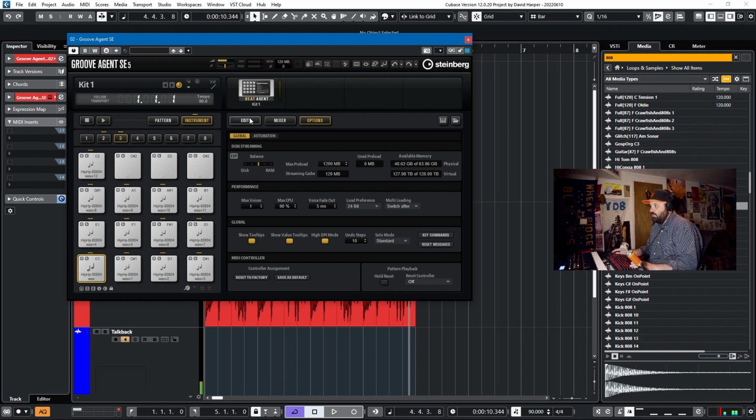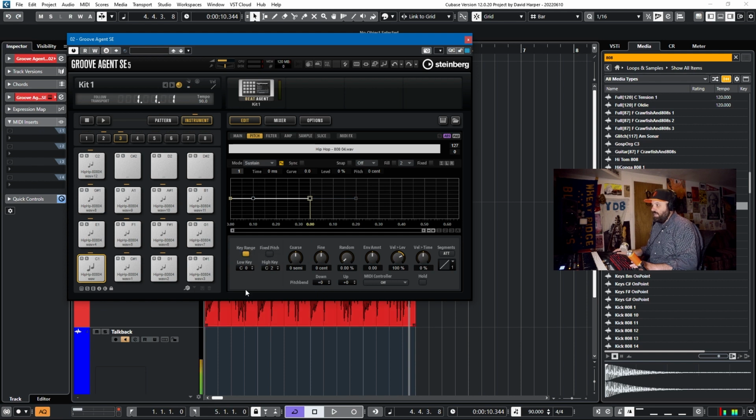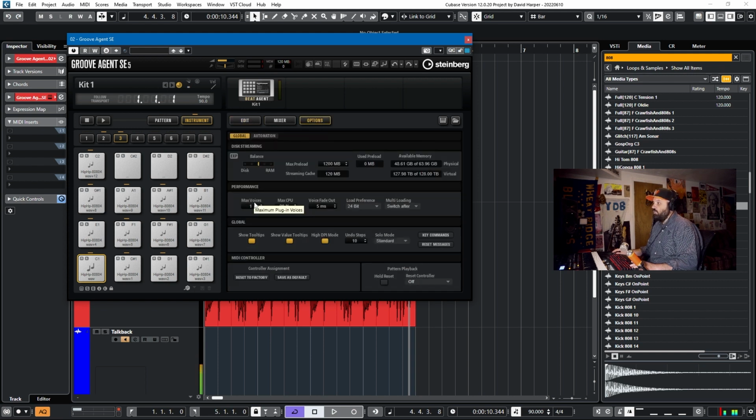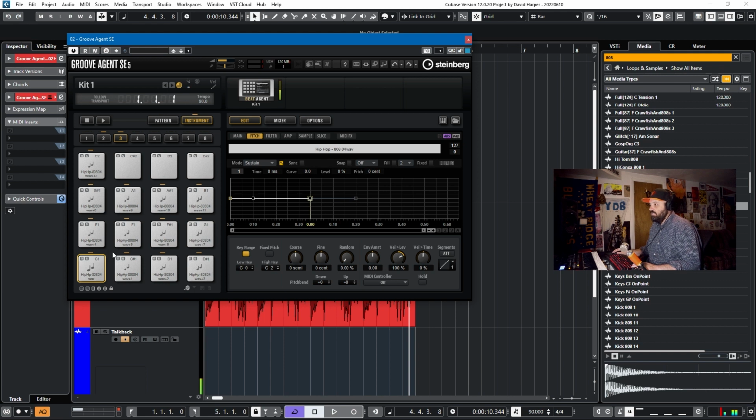Load in the sample. You can go to the edit page, pitch, hit key range, and choose how many octaves you want of your 808 sample. And then I go to options and make the max voices 1 so that the 808 bass becomes monophonic. Now you could make it 2 if you wanted to play chords with the bass. I mean, I suppose we could make it 2 and do a... or whatever, but for bass purposes, I'm typically playing bass monophonically, so I'll keep it monophonic. And since we knew that this was C, we started it in C, but if you had a sample that was an E, you could place it on the E, and then your notes will correspond with the actual notes on your keyboard, if that makes sense to you.